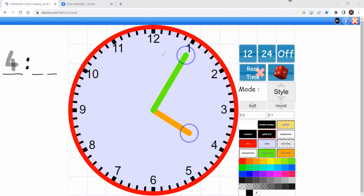Now I'm going to look at the minutes section. I want to know how many minutes past the hour the minute hand has gone. It's just pointing over here. It's not going to be a 1 because the longer hand cannot read numbers. It can only read the marks on the outside. So starting from 0 at the top, I've got 1, 2, 3, 4, 5. So that means it is 5 minutes past the hour.